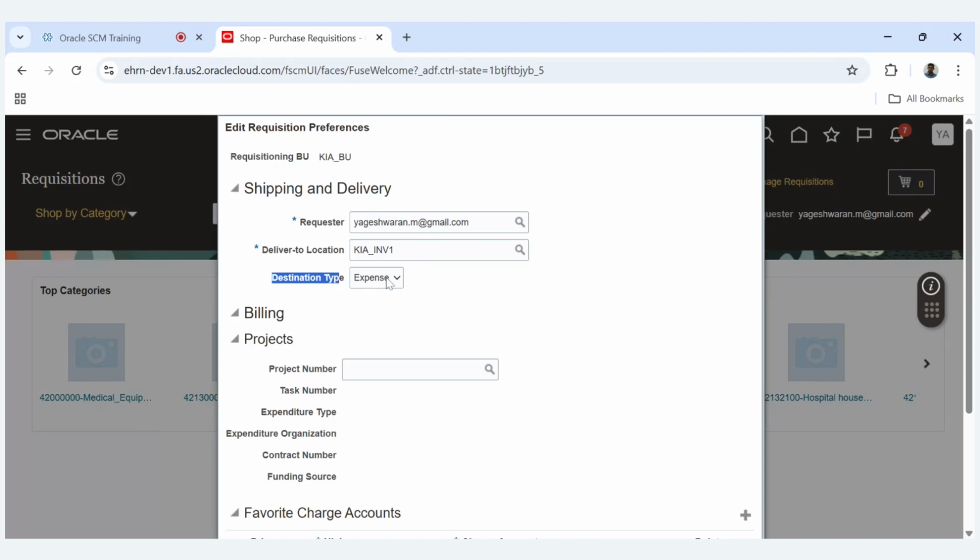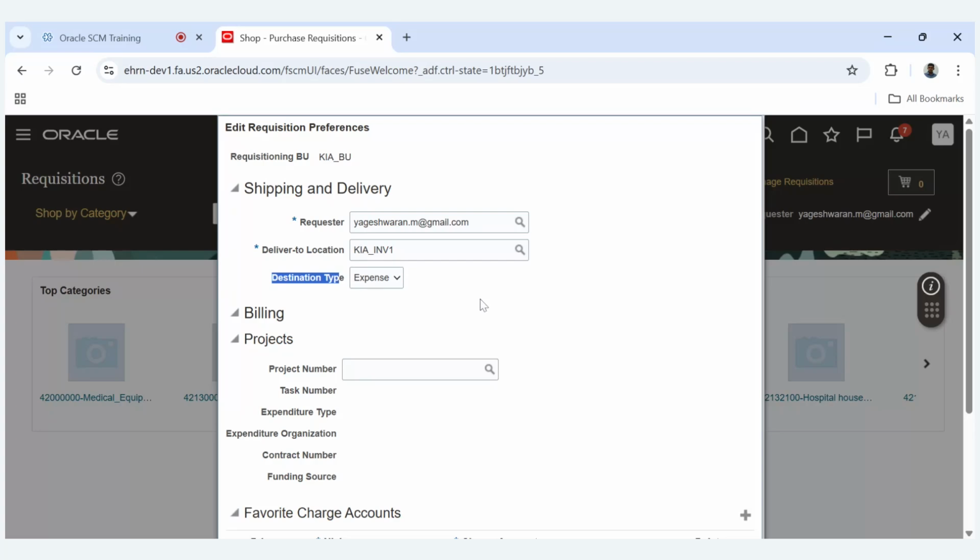Destination type is nothing but whether this is material purchase or expense purchase. Only the inventory items or the raw materials will be considered as inventory purchase. Other than that, we have the asset purchase or the expense purchase.